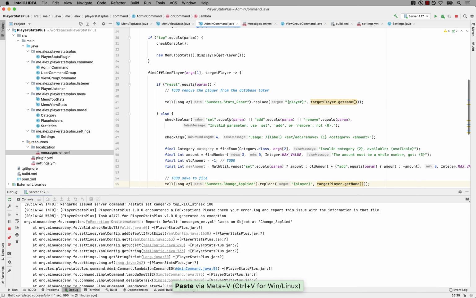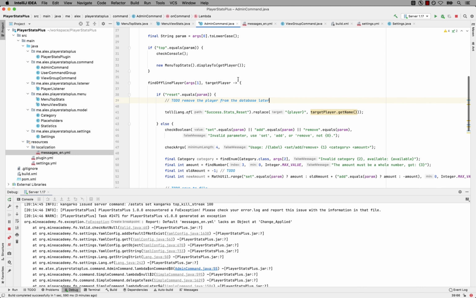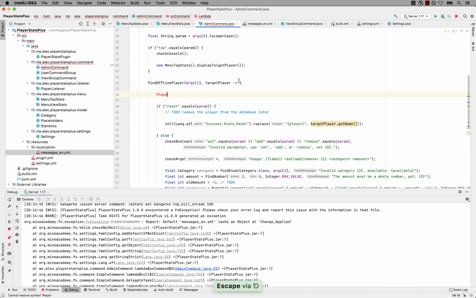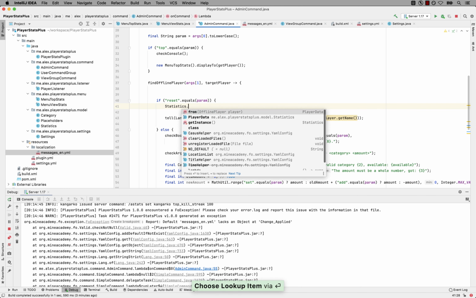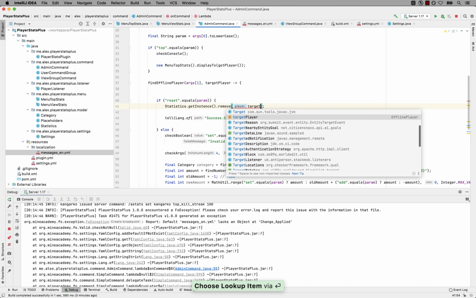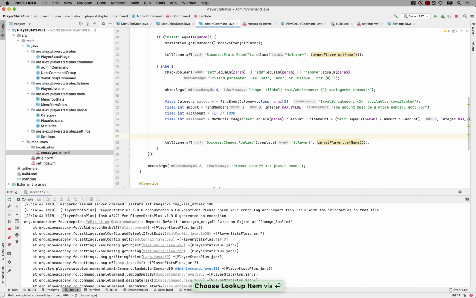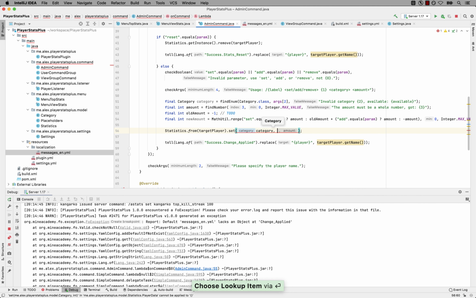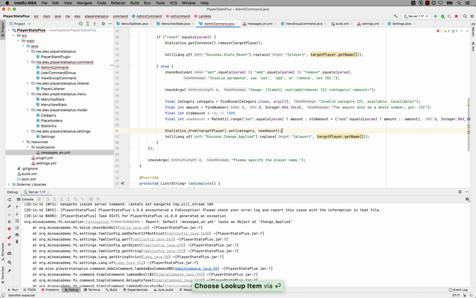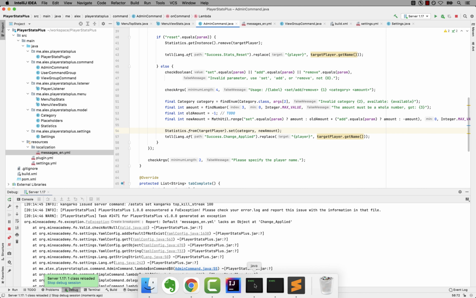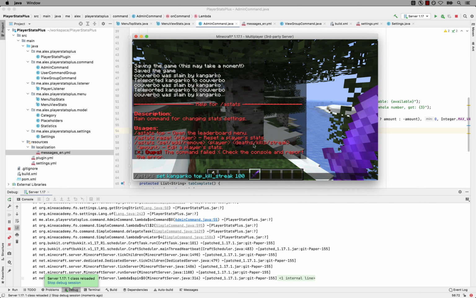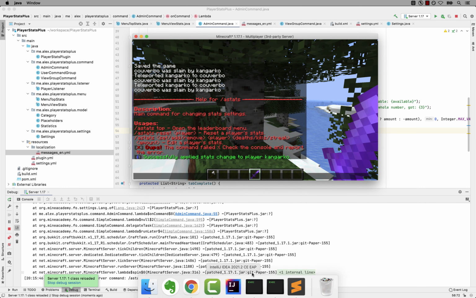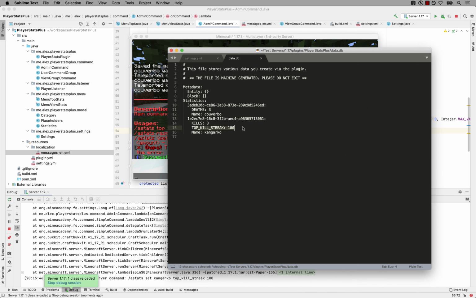There we go. And yeah, we also forgot to get the player data and then do stuff. So we can go into statistics and then we can remove the target player right here, and then we need to manipulate the file right here. So statistics from target player and then set the category to the new amount. And if I save it, it should automatically reflect the change. There we go. So now I don't need to do anything else but connect, type the command again, and there we go. It works flawlessly. Now the kill streak is 100.